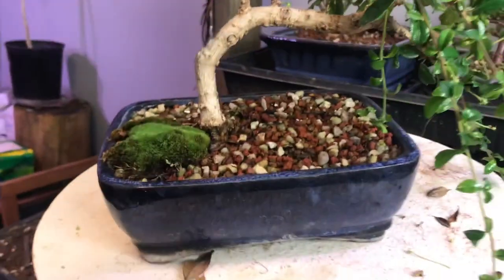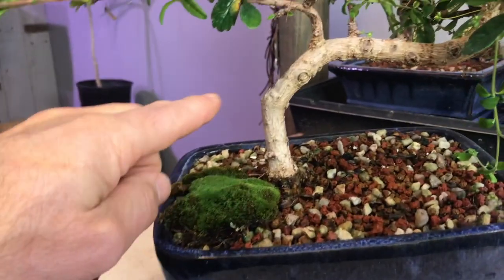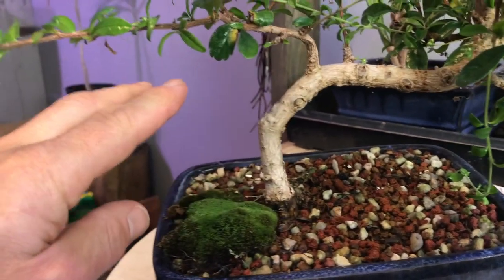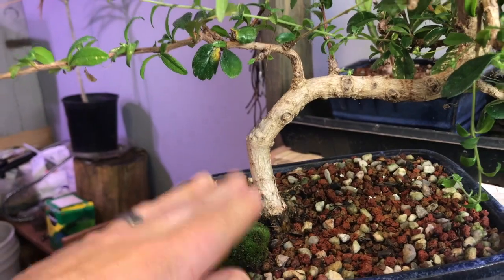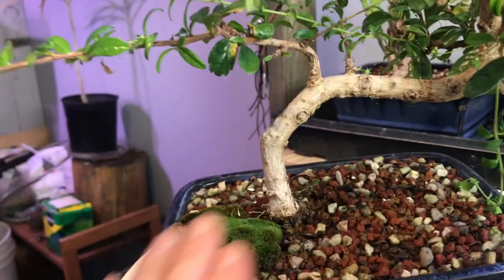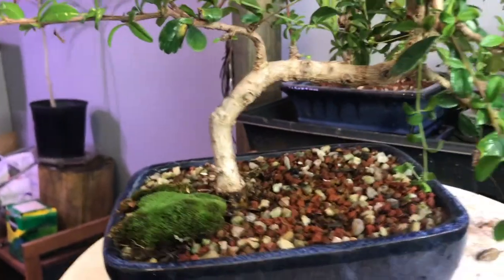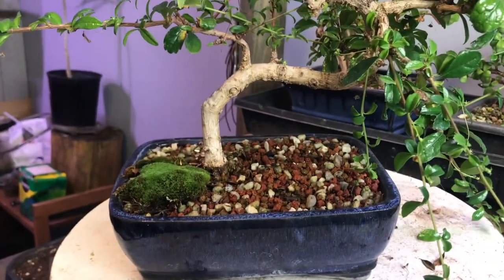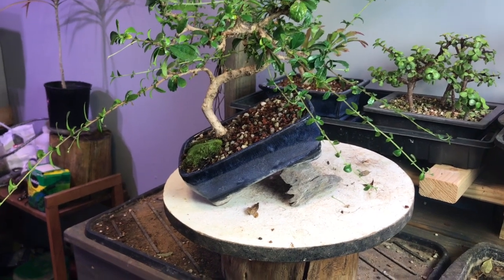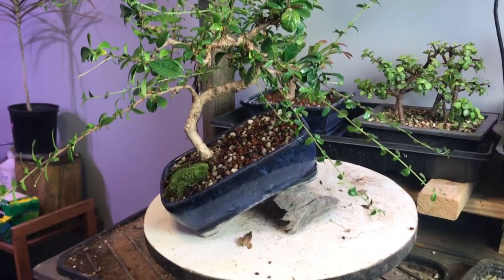The other thing I'm wondering about is maybe changing the angle of how that grows out from the ground, because see, right here, we have what's almost a straight up and down shoot, and then it starts to curl and go crazy. We don't often, unless we're having a very formal upright, want it just perpendicular to the ground with most of our trees. Oh, well, it's a little bit to the left. It's almost straight. So I've been thinking about that too. With that in mind, I'm gonna put a little rock underneath this pot to see, right? Put your chunk of wood, a rock, something, and change the angle of this tree.